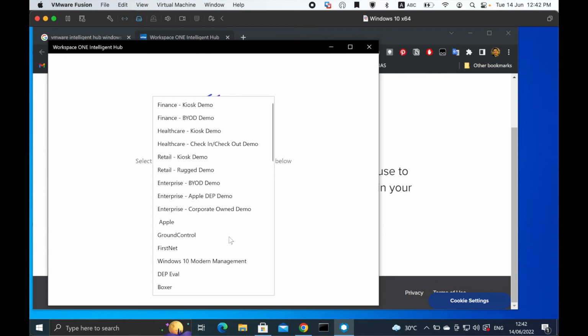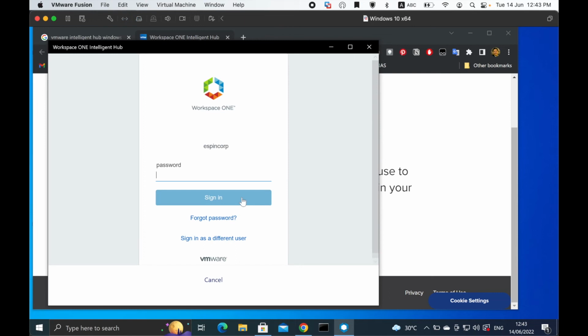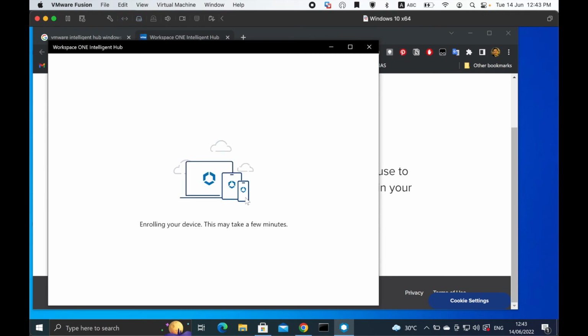So let's say I do this one, company owned device, Windows 10 modern management, right? Don't follow this one, follow the one that is assigned to you. Then it will begin to enroll your device. So just wait for it to finish.